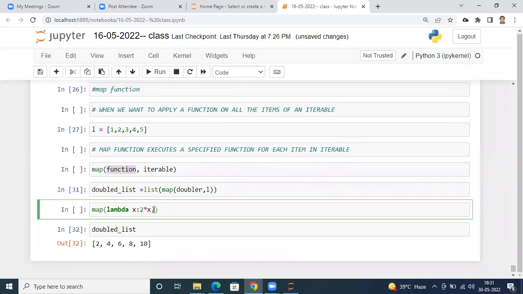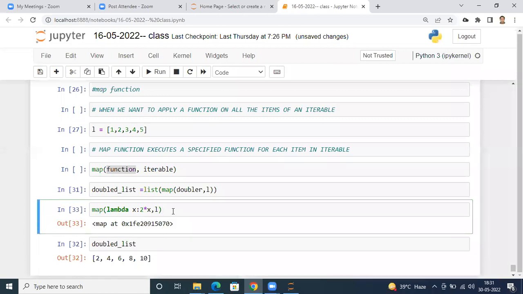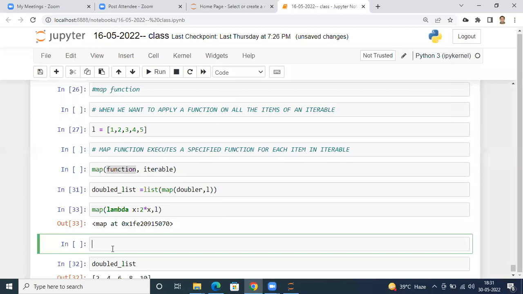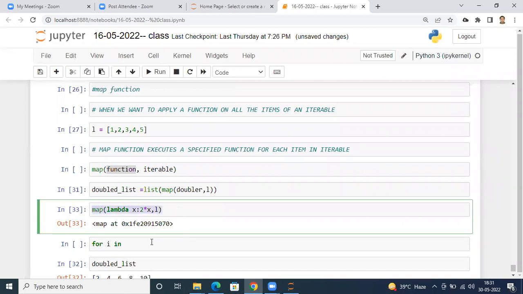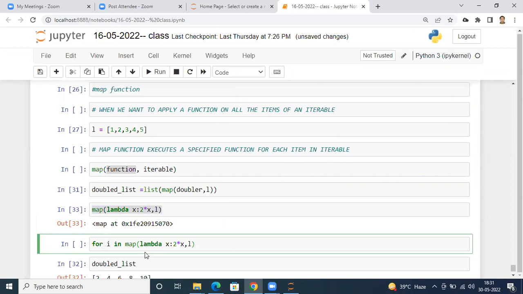And after that, my iterable. What is my iterable? The iterable is L, the way I did earlier. Again, it will give me a map object. And the same way, it's an iterable, so I can iterate over it if I want to use it. It's my choice. For example, I can write for i in, let me copy this, and colon.